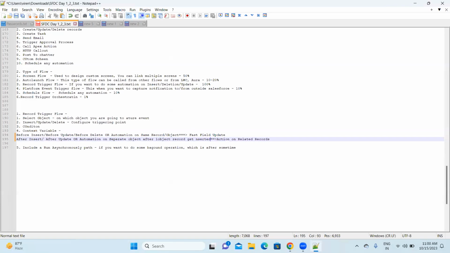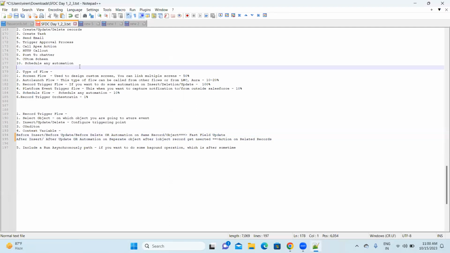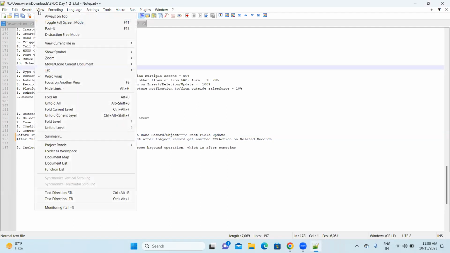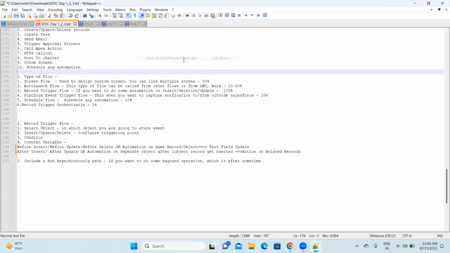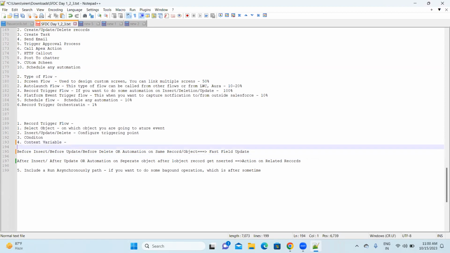Now this is a quick hint for you guys. Try to understand and tell me, let me zoom the screen. So tell me guys, which one is this, fast field update or action on related records?